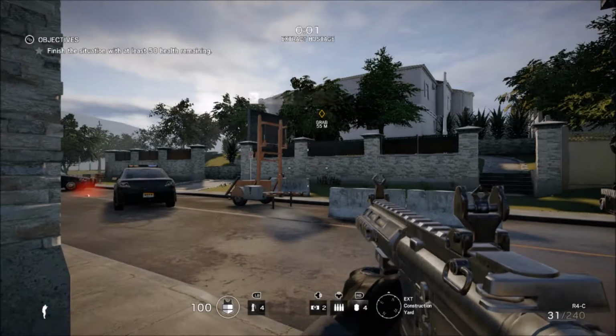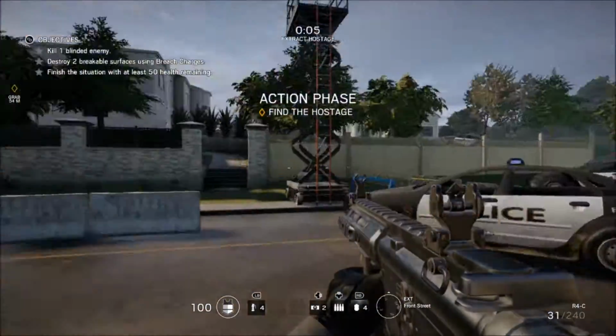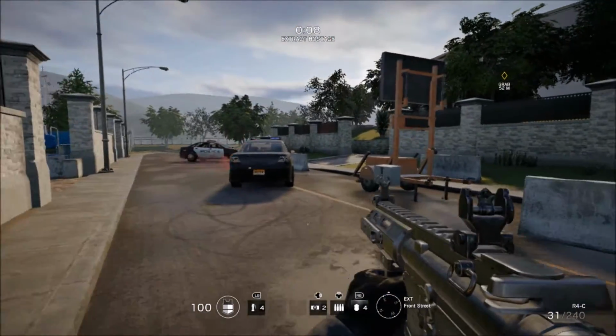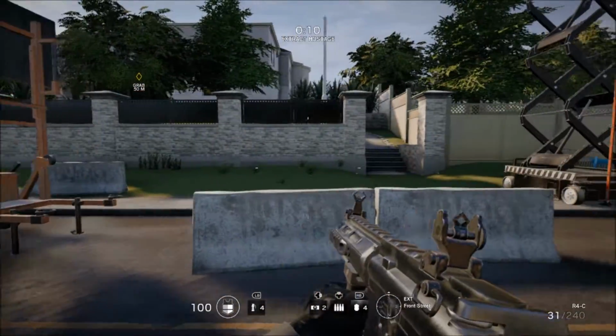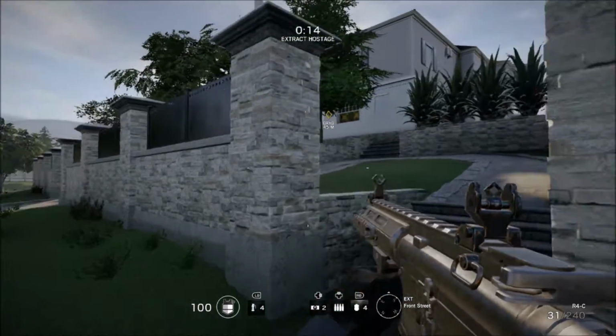This will not play out like this. Hostage found. Move to their location and secure the hostage. So I'm on my own tonight. I'm just going to run through some situations on Rainbow Six Siege. It's more to hone my skills, because I do need to practice.